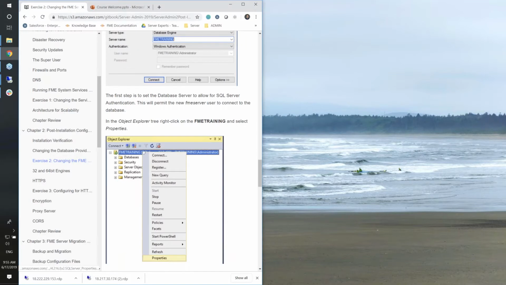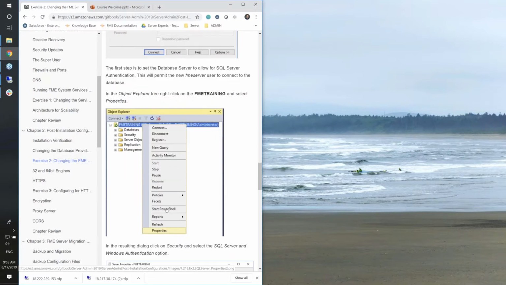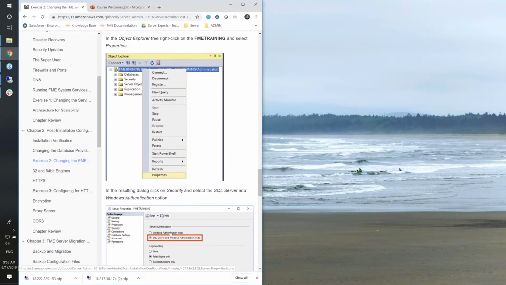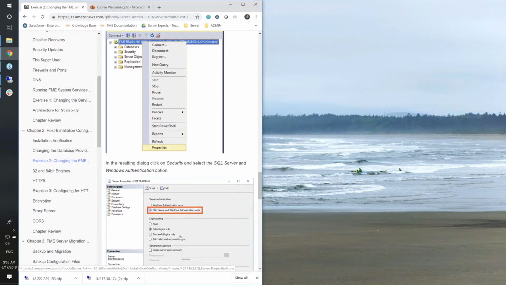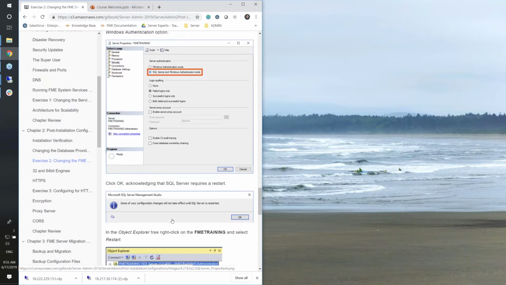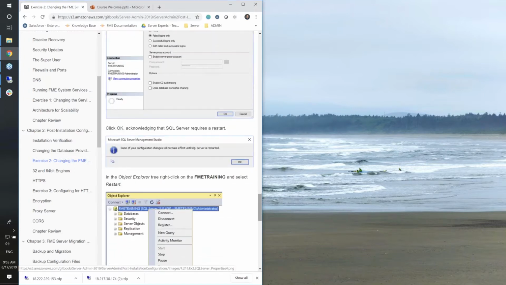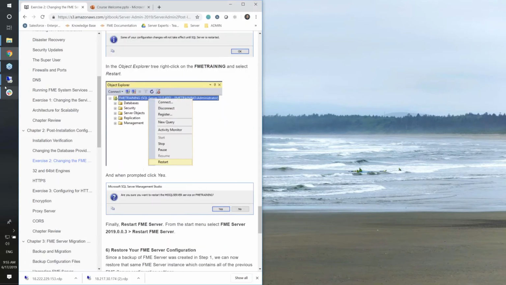We're right-clicking on the database itself and clicking properties, and then we're going to switch from Windows authentication mode to the SQL Server authentication mode, because we're supplying the username in that configuration file. And then after that, we'll restart the database.